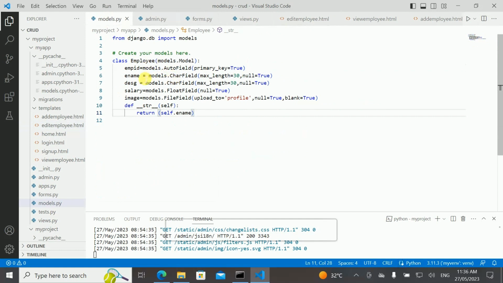Okay, employee ID, ename, designation, salary, and then image.